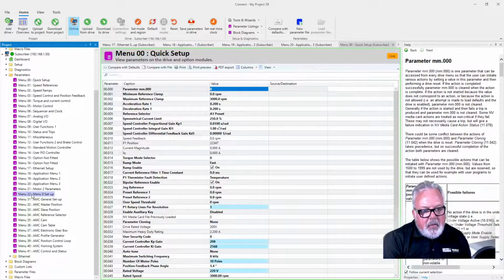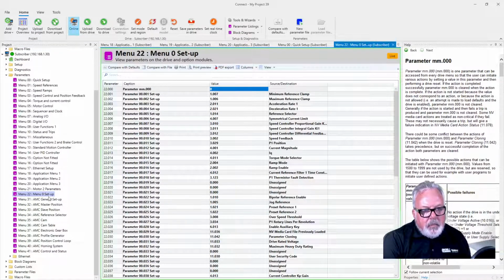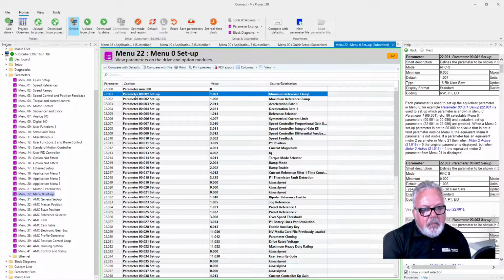So if I open menu 22, let's remember the menu 0 parameter 1 says minimum reference clamp. And then let's go look at menu 22. So menu 22 parameter 1 is the setup parameter for menu 0 parameter 1. So minimum reference clamp comes from menu 1.